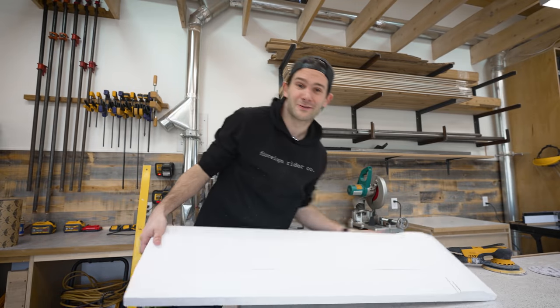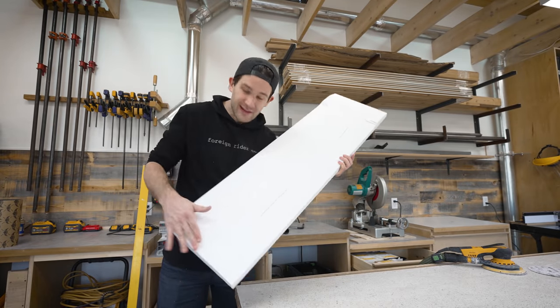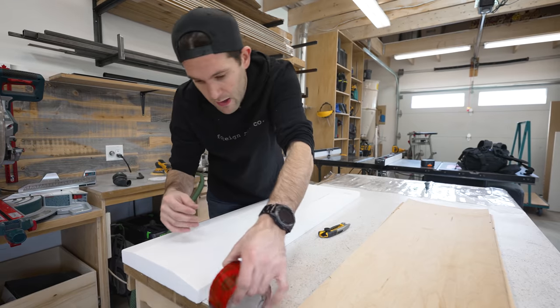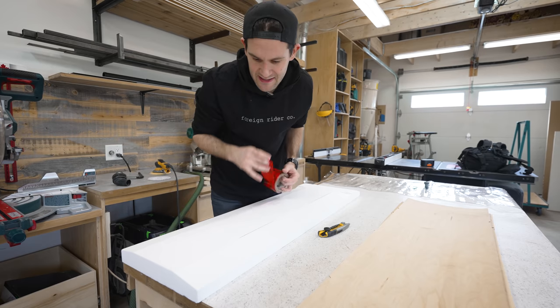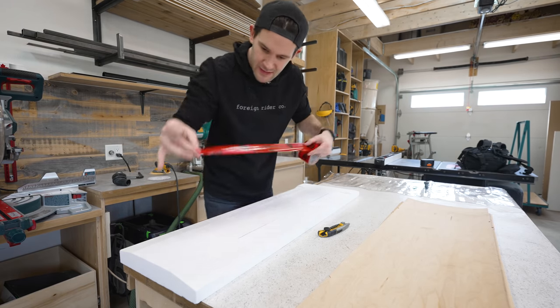Okay, well, that was way easier than I thought it would be. We got our form with a little bit less of a concave on it. See if we can layer up some plywood. Oh, and one other little thing they told me to do at Roar Rocket is to cover the whole thing in tuck tape or some sort of packing tape so that the glue from the veneers doesn't stick to the styrofoam. So let's do that.